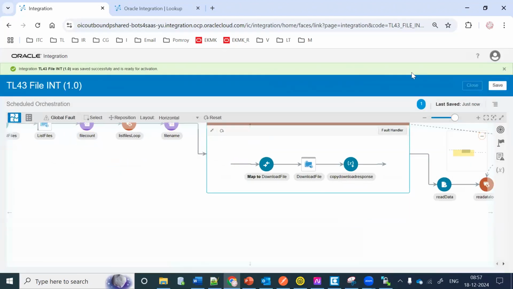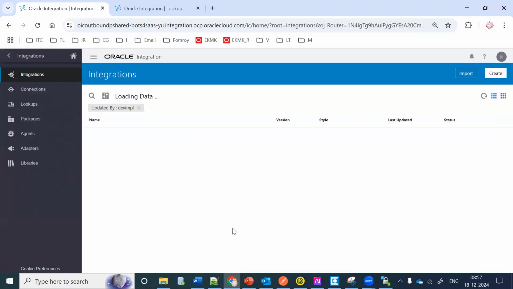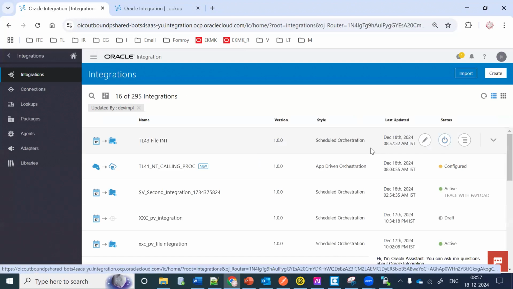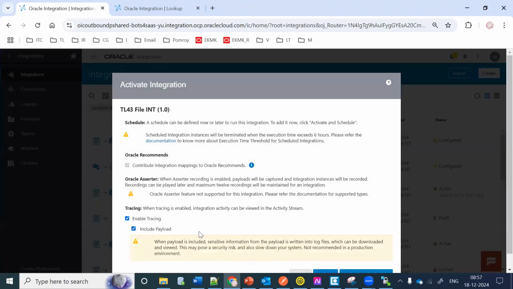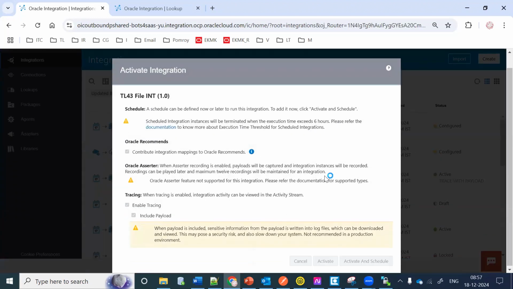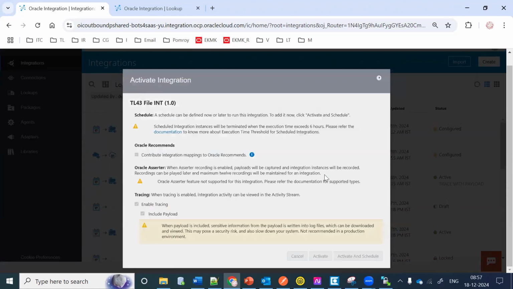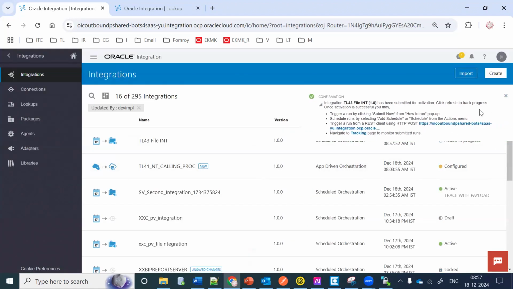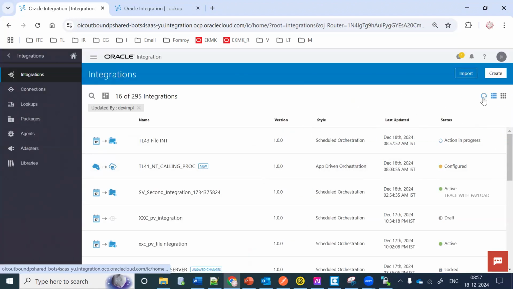Now try to run the integration. One quick question: how can we check what all lookups are available and which can be reused? No, we cannot. You may download each lookup. Still, if you want to get them, you may use a REST API to get all the lookups from the backend and download them somewhere.